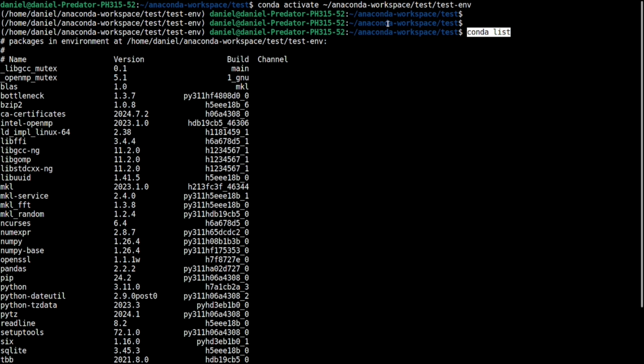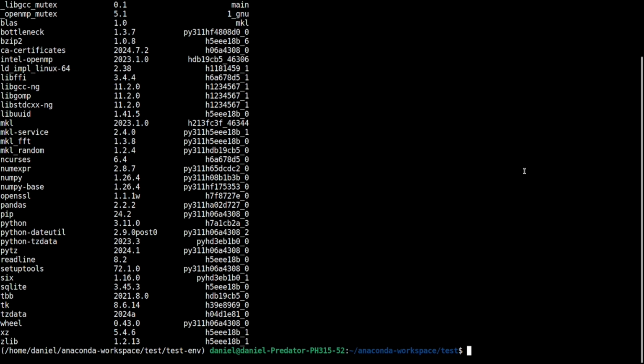So here for the conda list, it's not possible to pass the -n, so you gotta activate first the environment and then use the conda list if you want to apply the conda list only at the test-env environment and not on the Anaconda installation as a whole.